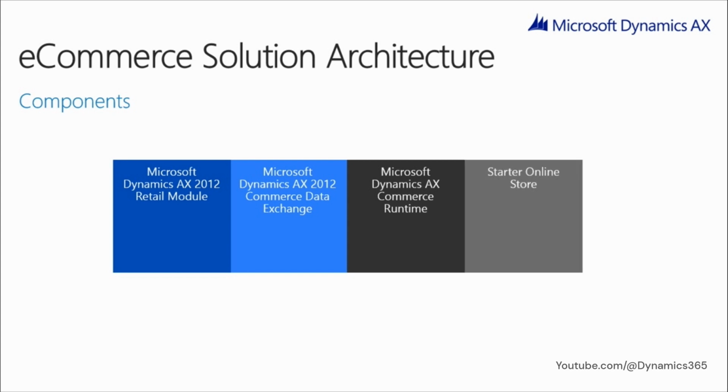Moving on, next would be the Starter Online Store. A Starter Online Store provides a developer platform that can be customized for specific business needs to reach online customers. The online store is configured at the head office. An online store can be used in isolation or in conjunction with a physical store. The online store leverages Microsoft SharePoint products to provide rich customization capabilities. Now let's discuss the retail module in AX 2012 R3.